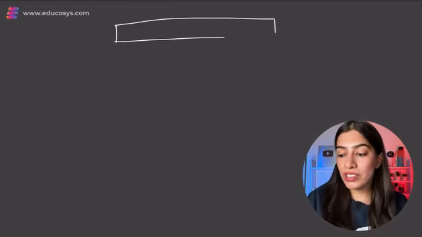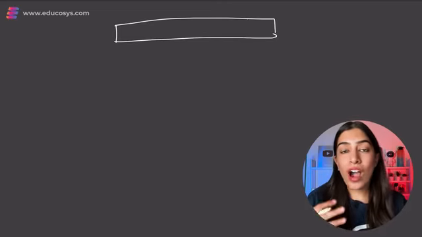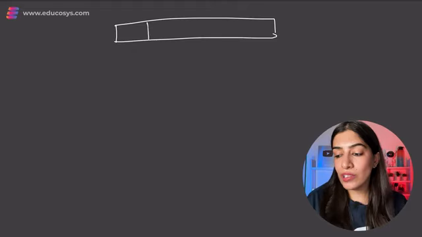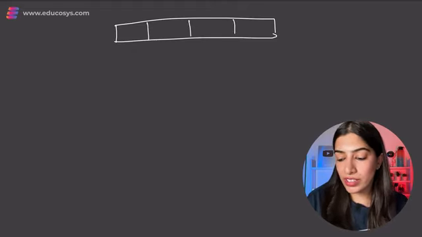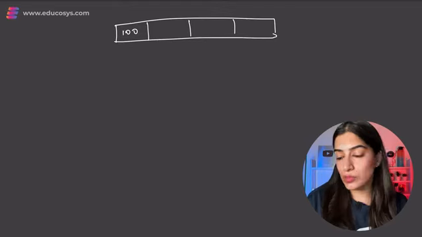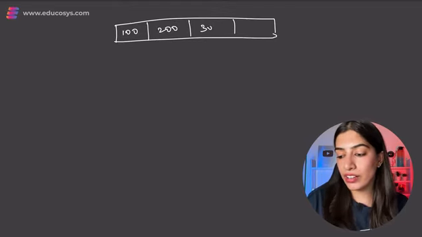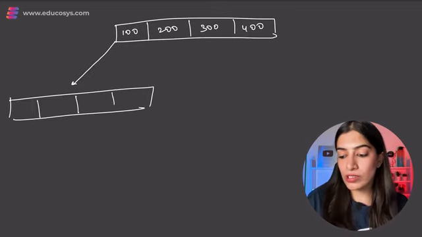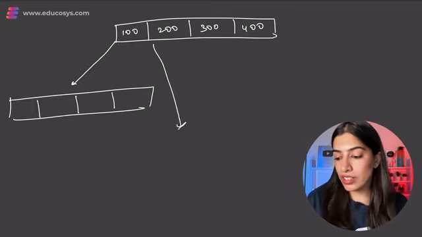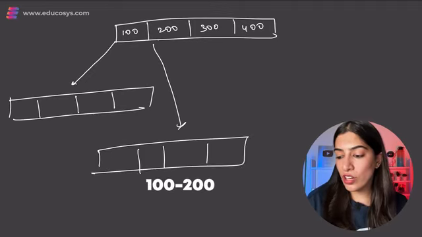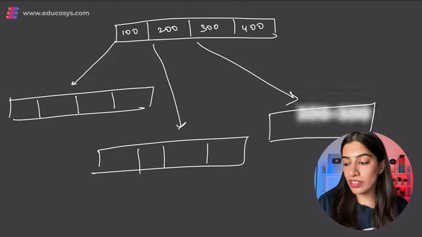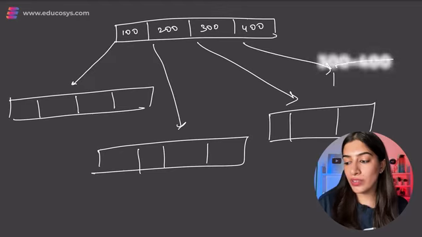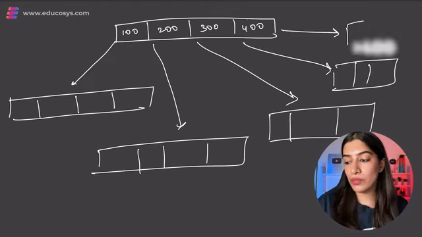So instead of doing that, why don't we store multiple keys in a particular node only? Now, how does this help? Actually, we need more comparisons now. See, let me explain it in detail. So suppose the keys that we store in this particular root are 100, 200, 300, 400. So what is going to happen is that, suppose again here, all the key values are going to be lesser than 100. Over here, it is going to be between 100 and 200. Over here, it is going to be between 200 and 300. Over here, it is going to be between 300 and 400. Over here, it is going to be more than 400.